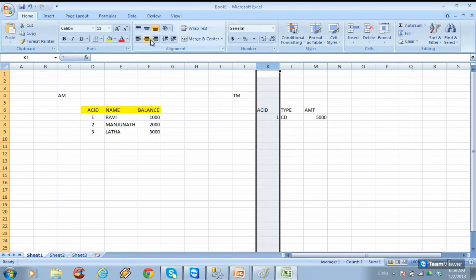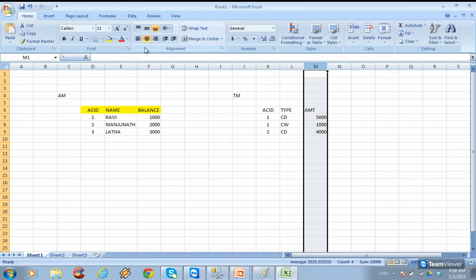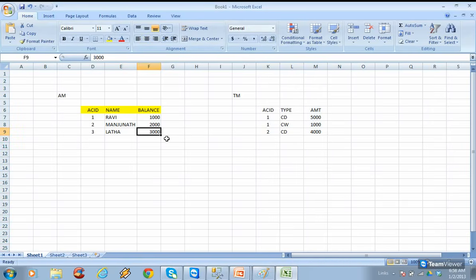Then again Ravi came and made some kind of a cash withdrawal of 1000 rupees. We have two. Manjunath came, a cash deposit. He made, say, 4000 rupees. So as of now, this is the table structure we have. And Lata opened an account with 3000 rupees. After that, she did not turn up.